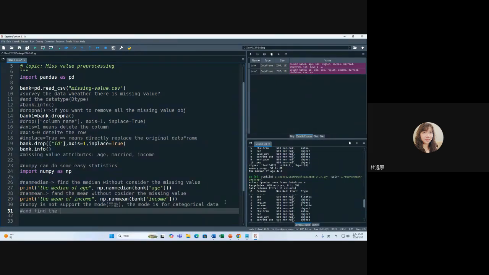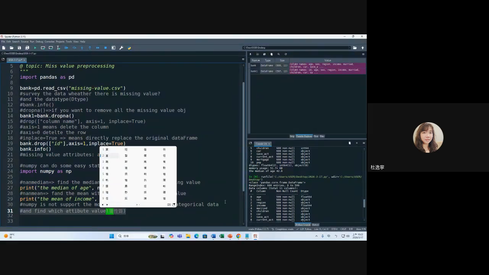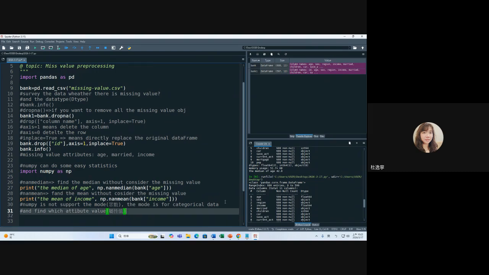Find which attribute value, 性质, is the most frequent.